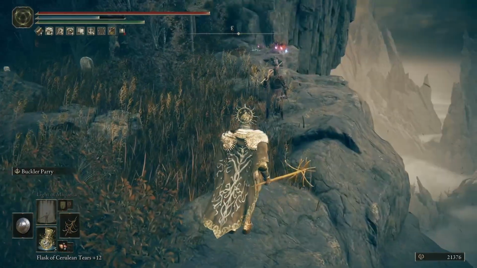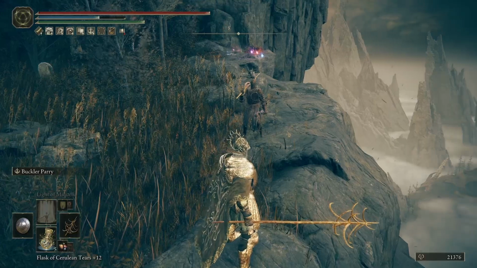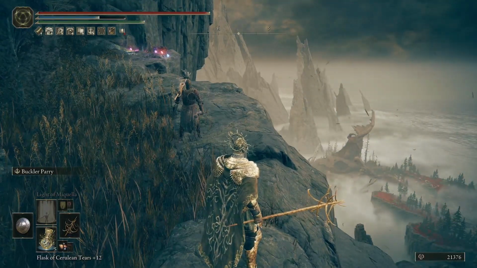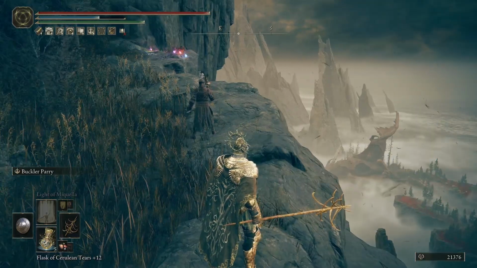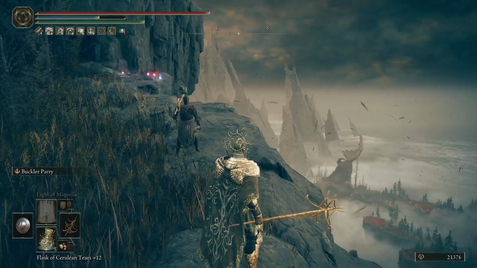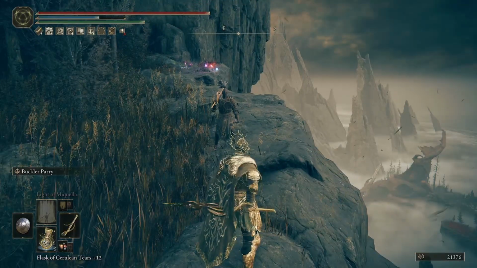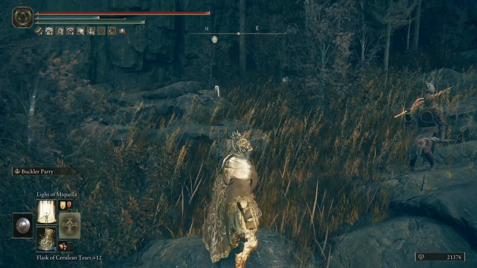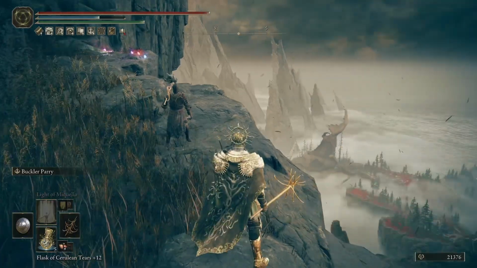Which one did you get that one from? This is from that one mage that teleports and then drops the fat guy on your head. Oh yeah. Pretty sure this is from that, but he just drops it. It's not technically a boss weapon. But I kind of consider it to be the same weapon as this, even though it's not the same thing.